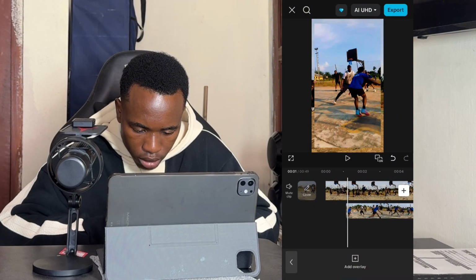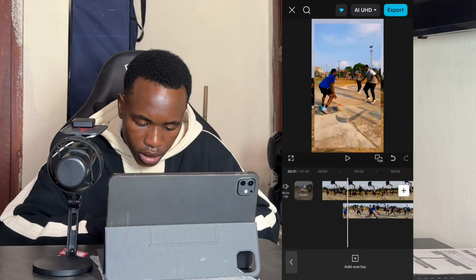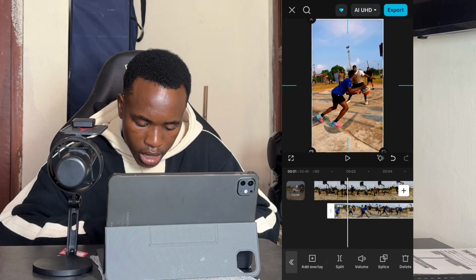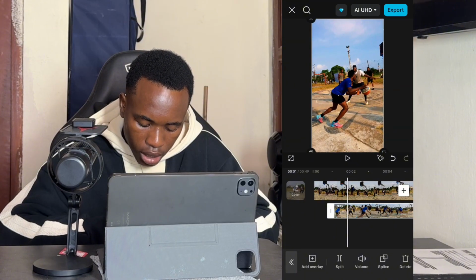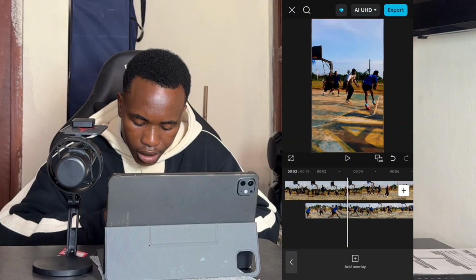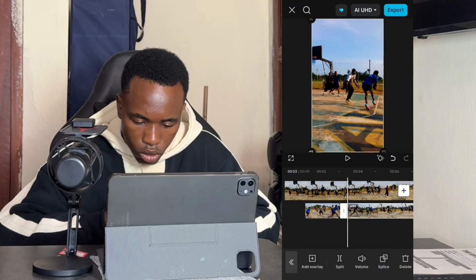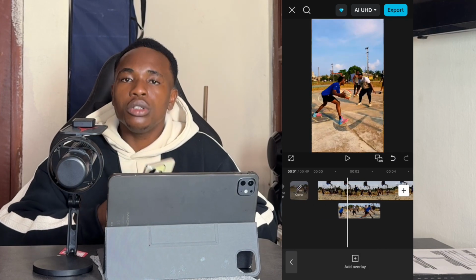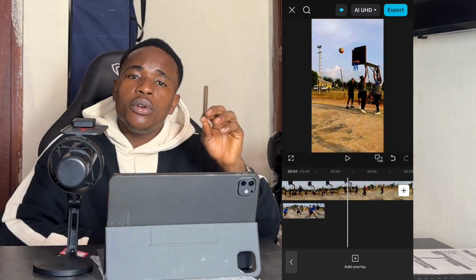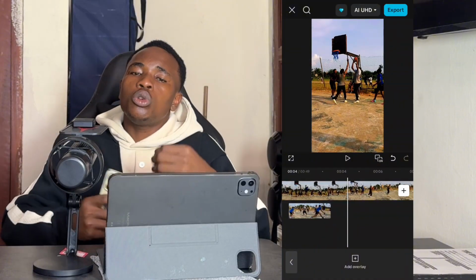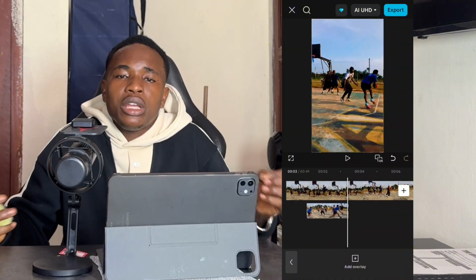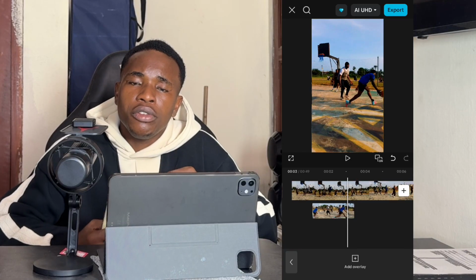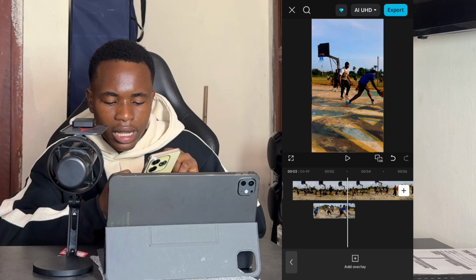Are you seeing? You can decide to level it up to the main frame, and that's it. You can trim your overlay, so the overlay will just show a bit and your main video continues. Or if you want to add a picture, maybe you want to do an advert for somebody and you want to put their banner at the front of the video, you can overlay the banner.